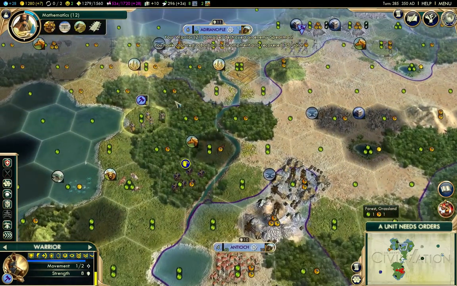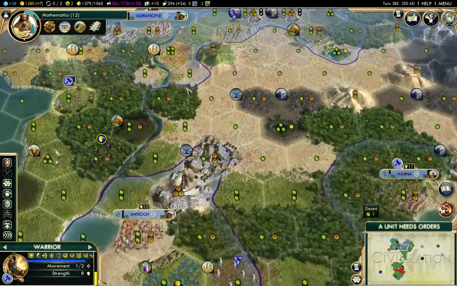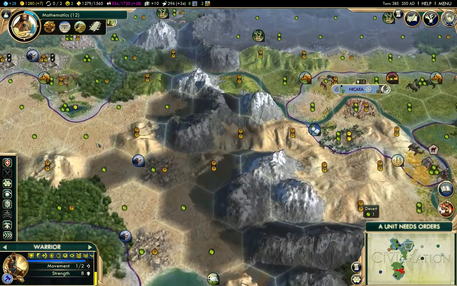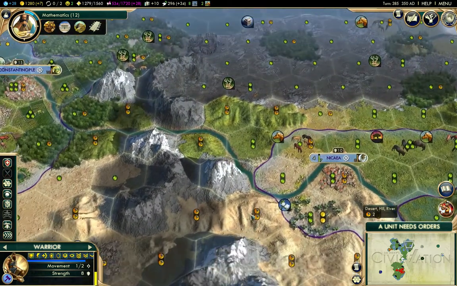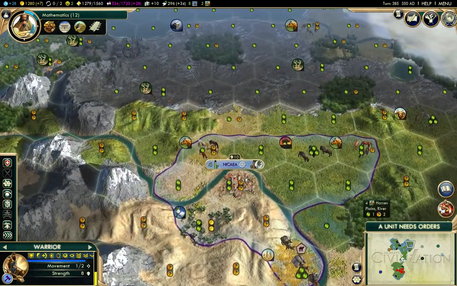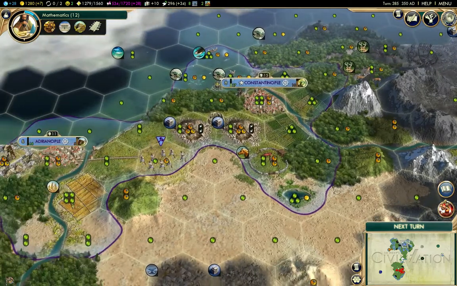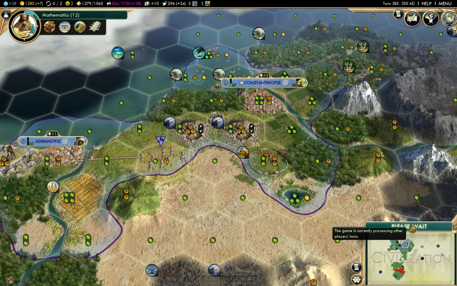Okay, so Varna's adopted Buddhism now, so that means I can build my buildings there too. I'm looking for encampments. I found one, so I'll send my warrior up there.